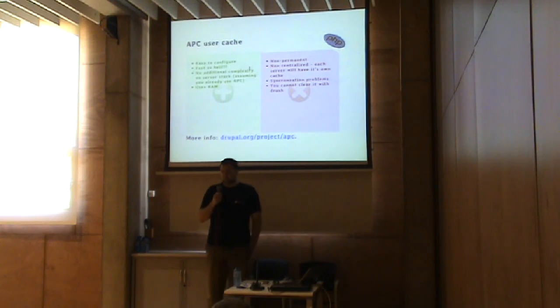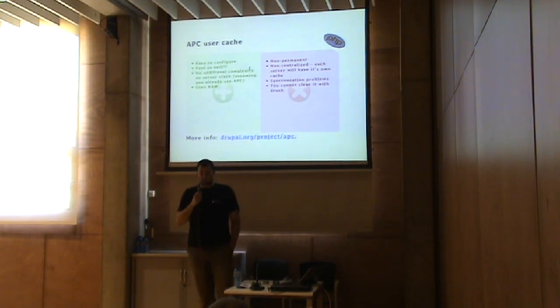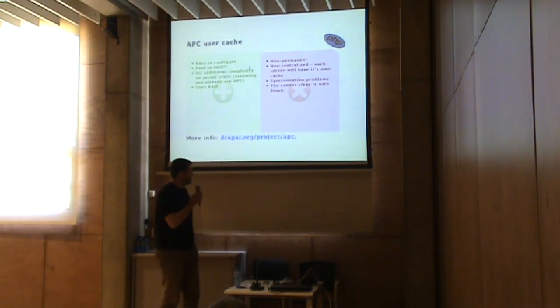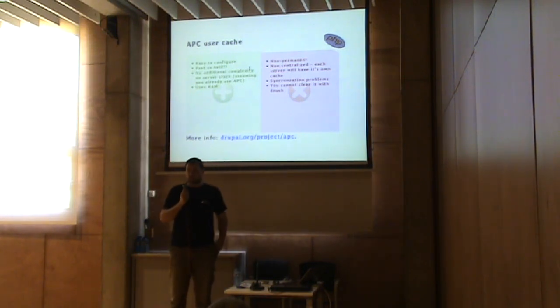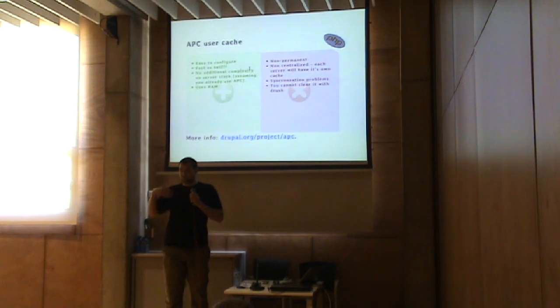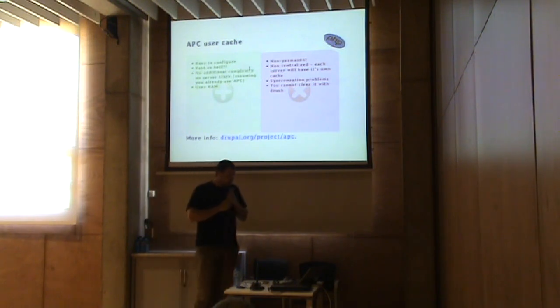It uses RAM because that's how APC works. The problem is that if you have a high availability stack, every server will have its own instance of APC, and the cache will be built on every server separately. So this can be a problem if you want to synchronize cache, and it's also a problem because you have to build the cache 2 times, 3 times. It depends on how many servers you have.